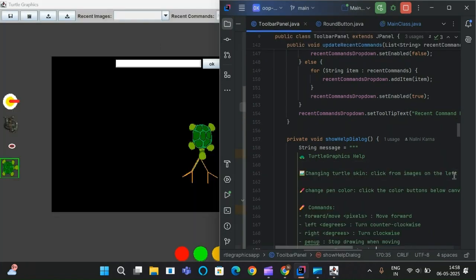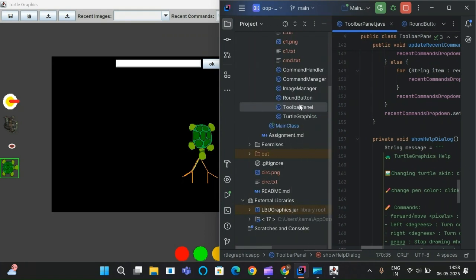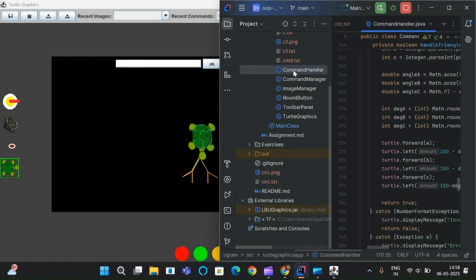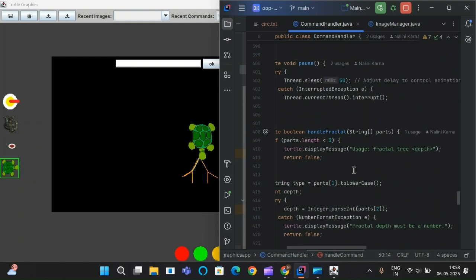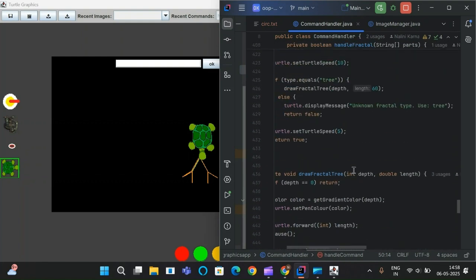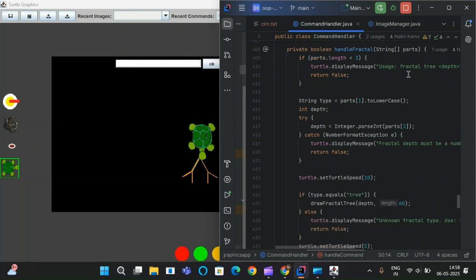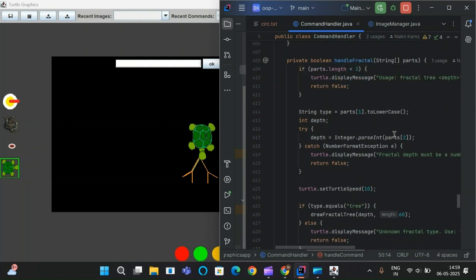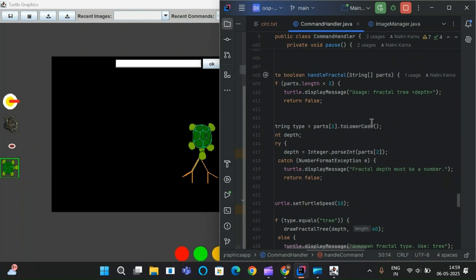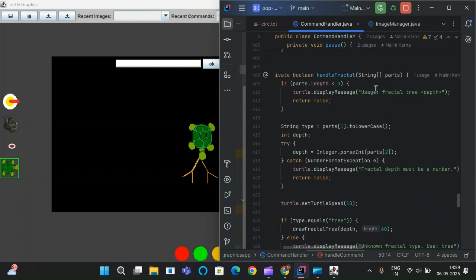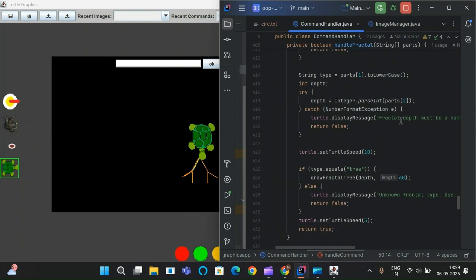So I have it in my command handler. Here's the code for the fractal tree. First, the depth is handled. It takes 3 parameters. If you give fewer parameters, it displays a message called uses and specifies the uses.